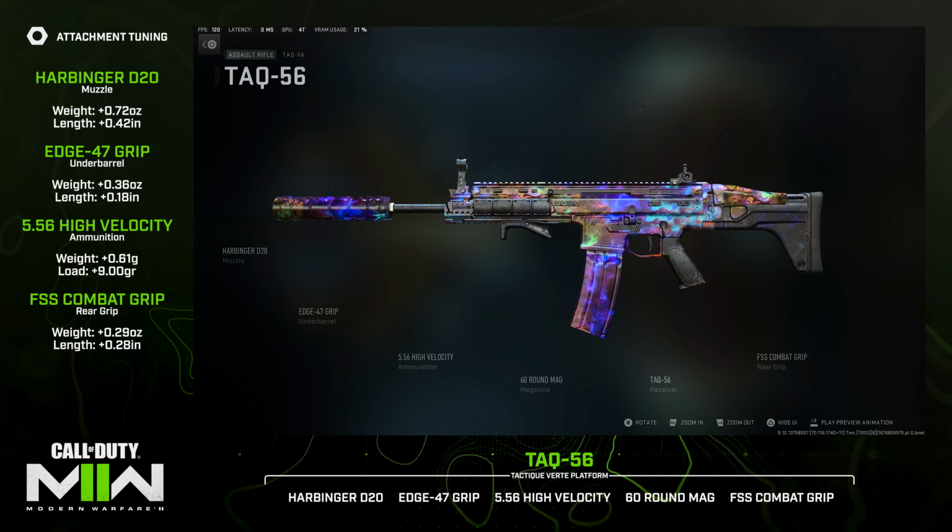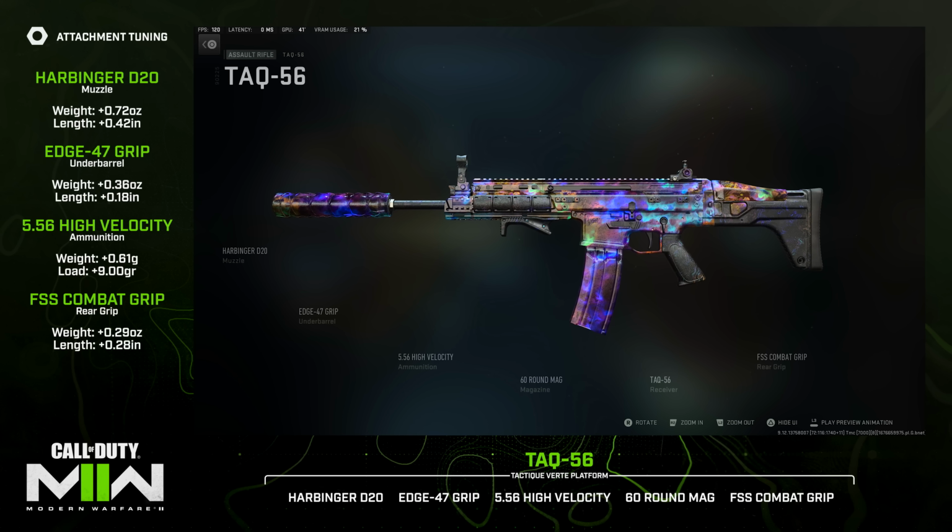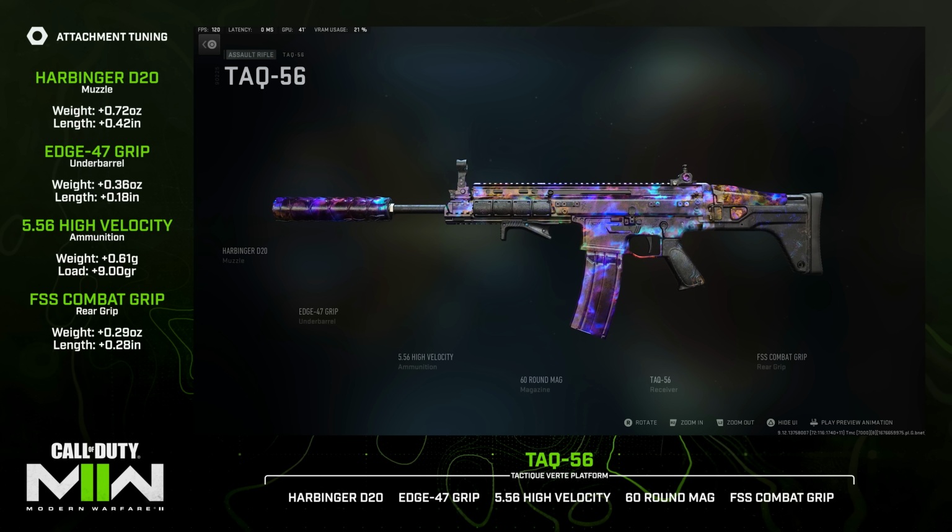Now, if you want to go a little bit more with the snappy nature of an ADS, you can gain a few frames back by changing to the 40-round mag as opposed to the 60. It's really all up to your preference.